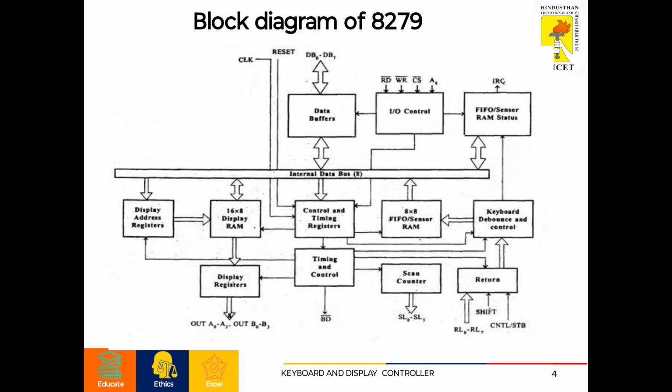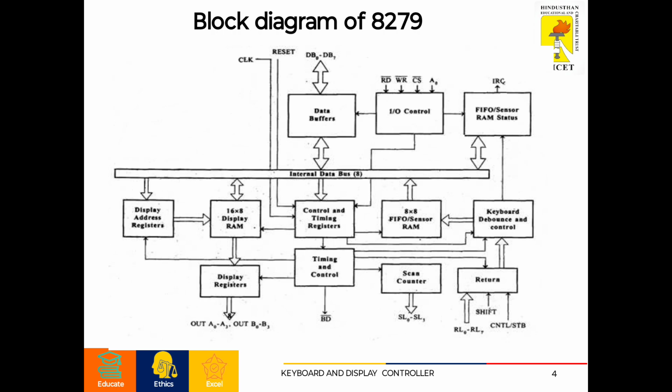In the scan section, there are two modes: decoded scan mode and encoded scan mode. In the decoded scan mode, the output of the scan lines will be similar to a 2x4 decoder. In the encoded scan mode, the output of the scan lines will be a binary count, so an external decoder should be used to convert the binary count to the decoded output.